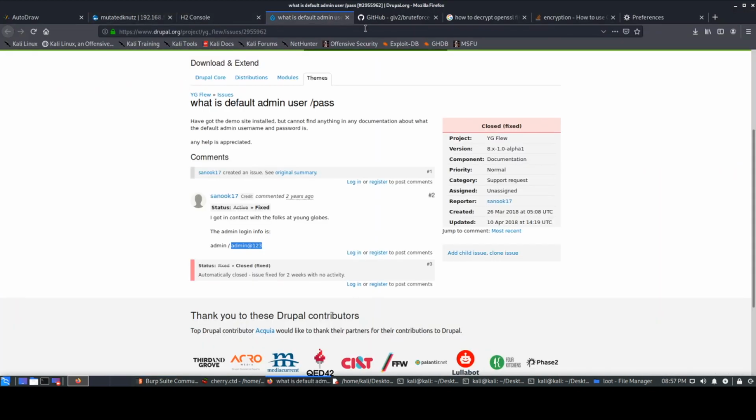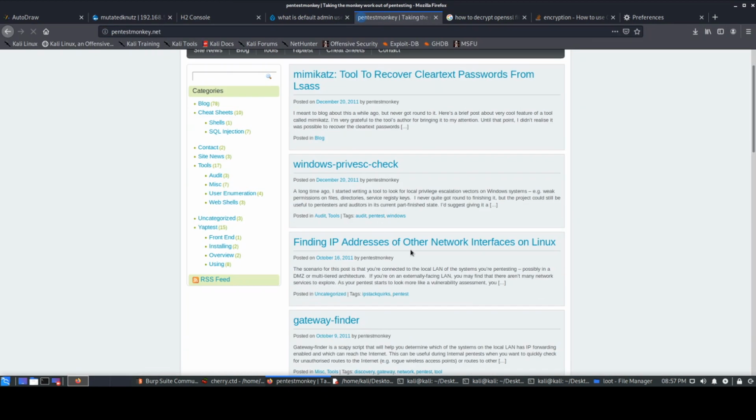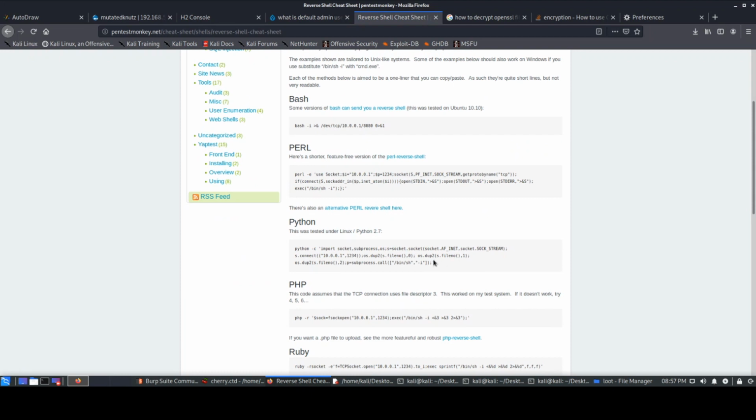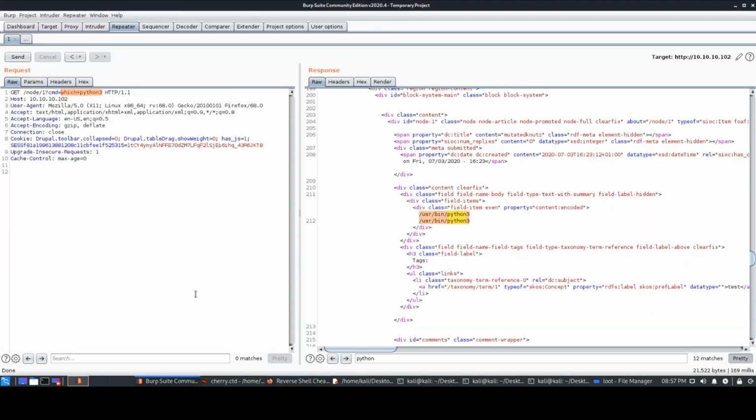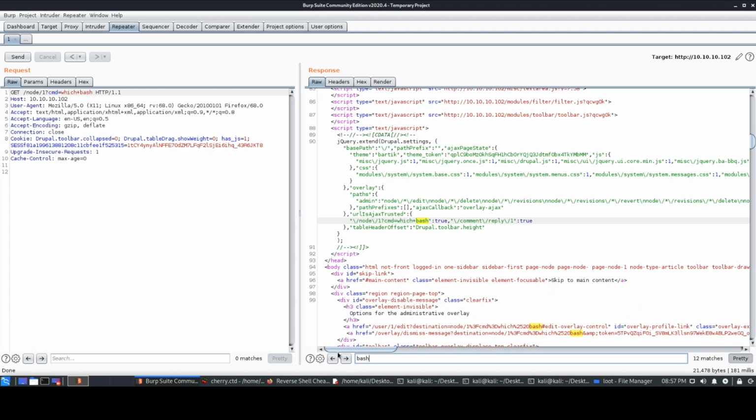We can just go to pentestmonkey, reverse shell, get the Python reverse shell over here. We can probably check for which bash as well. Obviously bash would be present. Sometimes it does not. So you can just enter it and see if we get some bash result.